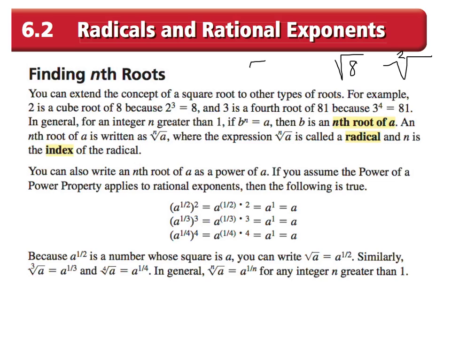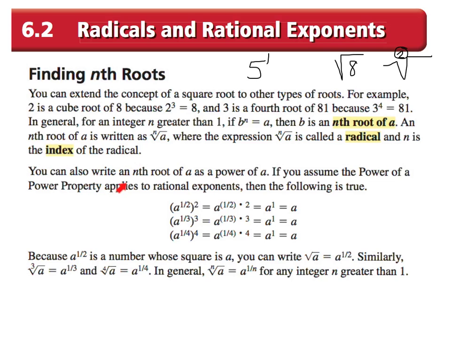It's like saying the number 5. The number 5 has a power of 1. Everything has a power of 1, but we don't write the 1. So when you see square root, there's really a square there, a 2. So really, these are just roots, not square roots. So the expression n root a, or the nth root of a, is called the radical. This entire thing is called the radical. And n is the index of the radical.